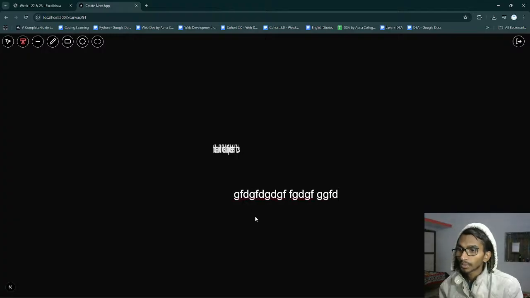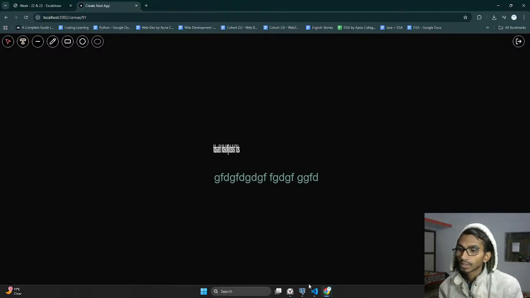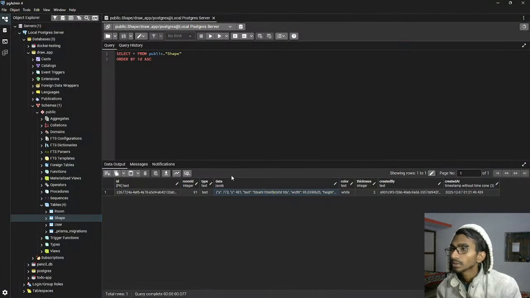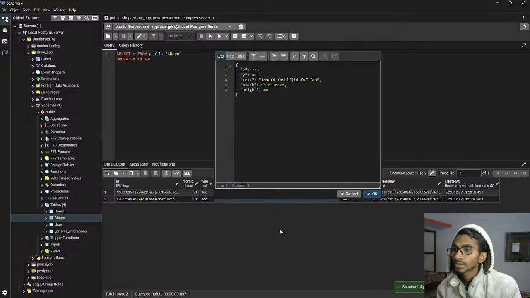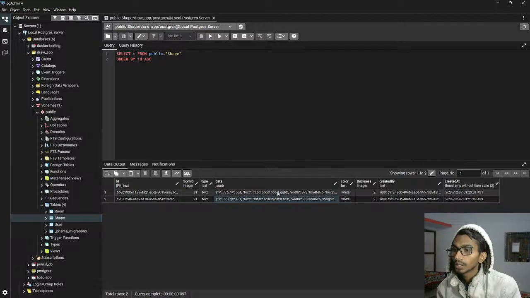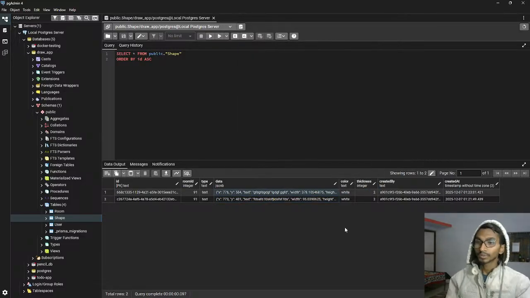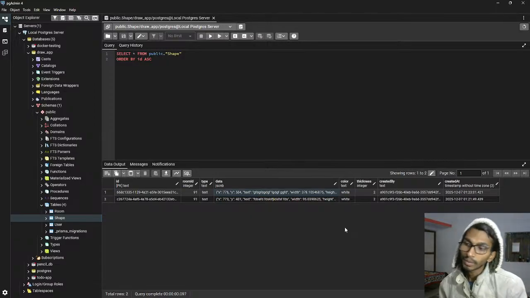I think width is the problem as far as I can think of right now. So I need to make sure that I'm saving the right width in the database. But it only happens for the first time. This is the second one, 95 I got here, that's great. And this is the 378 I got here. So ultimately width is something that is causing the problem. The thing is, why am I getting that?